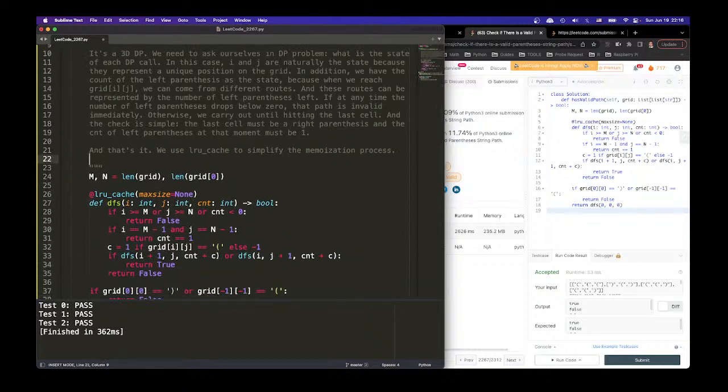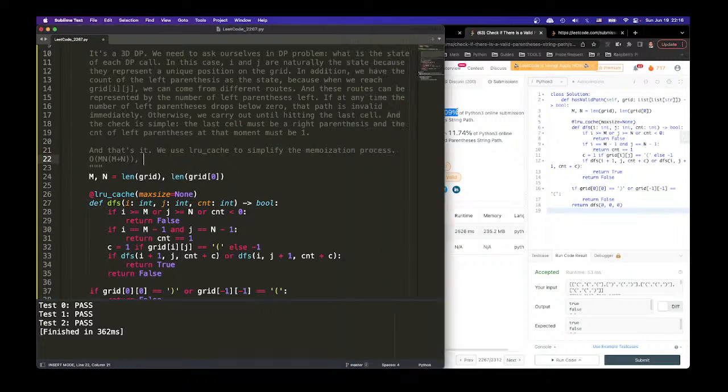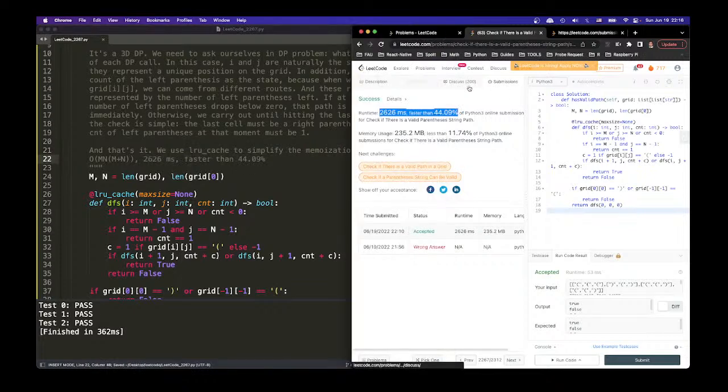I think the runtime is O(MN) for sure. And how many different counts do we have? M plus n. So O(MN(m plus n)), given the maximum count of different counts. And we run at this, which is not bad. All right, so let's go to discussion.